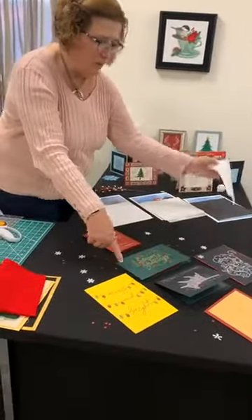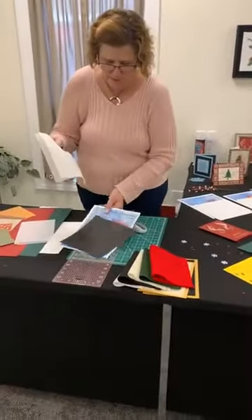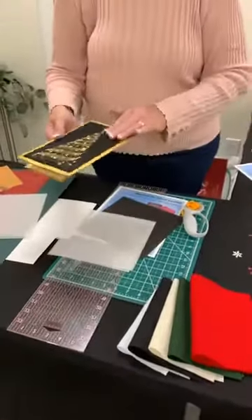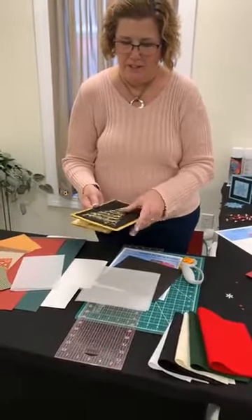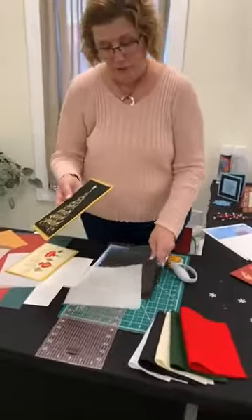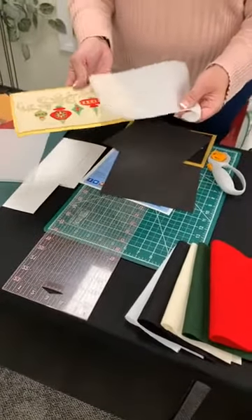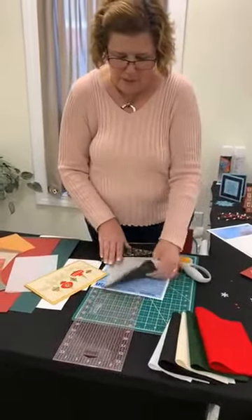Last but not least, when it comes to working with felt, our Easy Weld Lawn No-Show fusible backing is what I would put on the back side to give it a nice finished edge. I'd put it on the back side of the felt and then use double-sided tape to adhere it on — it holds really nicely. If you're working with black felt, you use the black; if working with white or a light color, you put the white on the back. This is just a fusible web no-show backing. Those are the backings we're going to use today.